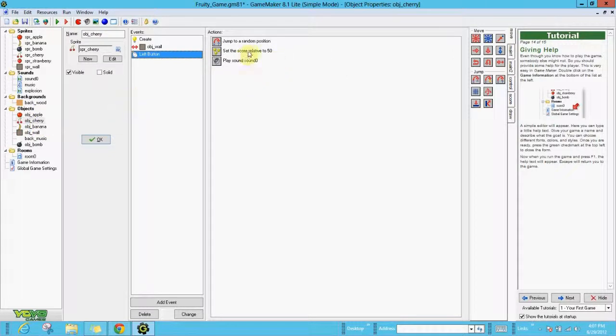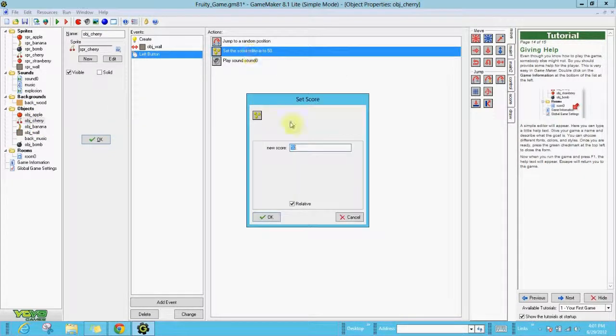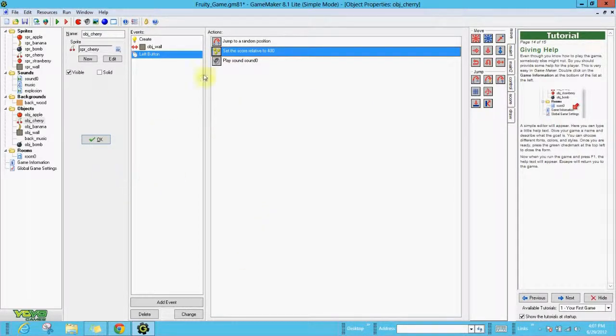You can change them if you want to. Like we could set the relative score to 400 for the cherry, and just click OK.